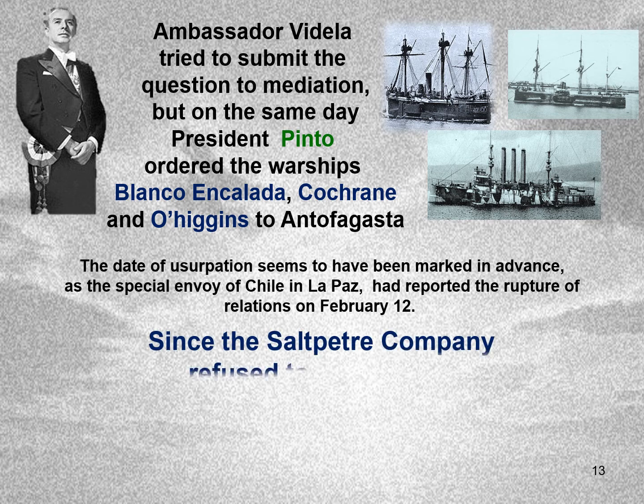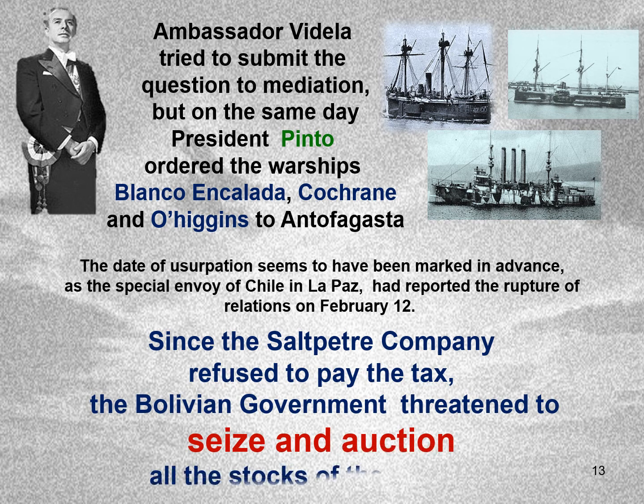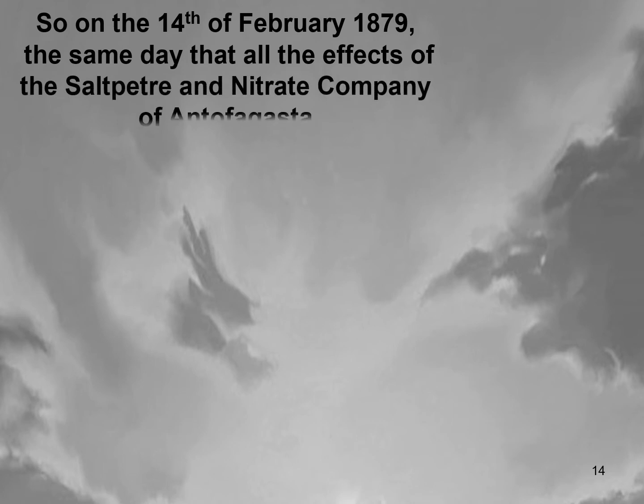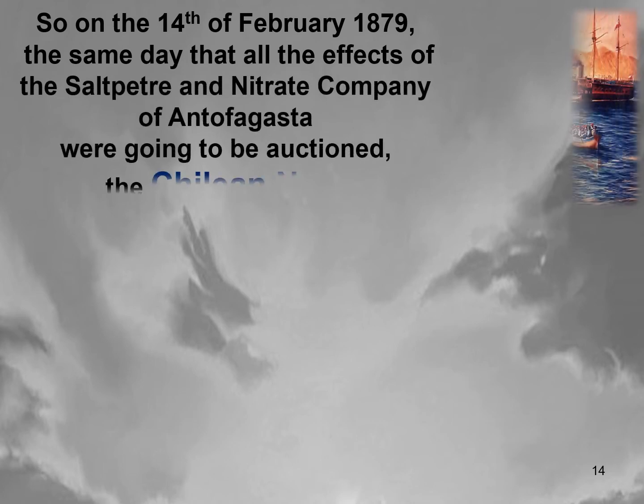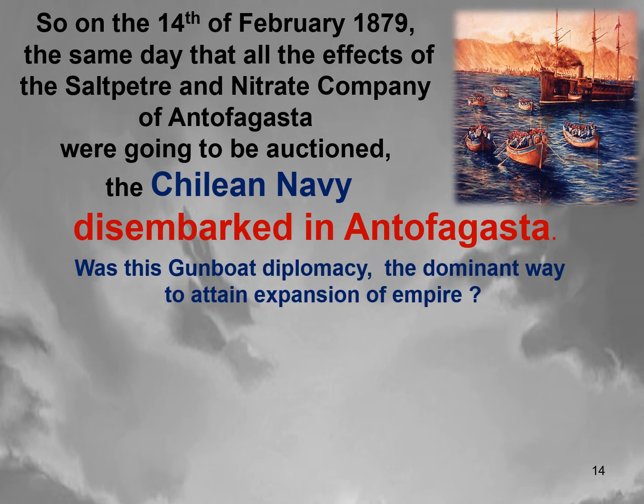Since the Saltpeter Company refused to pay the tax, the Bolivian government threatened to seize and auction all the stocks of the company. So, on the 14th of February 1879, the same day that all the effects of the Saltpeter and Nitrate Company of Antofagasta were going to be auctioned, the Chilean Navy disembarked in Antofagasta. Was this gunboat diplomacy, the dominant way to attain expansion of empire?